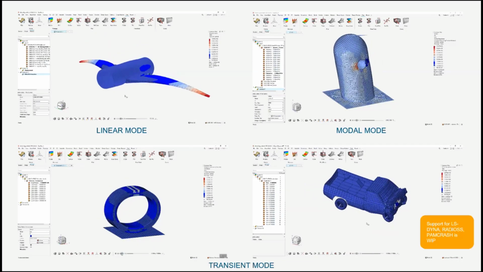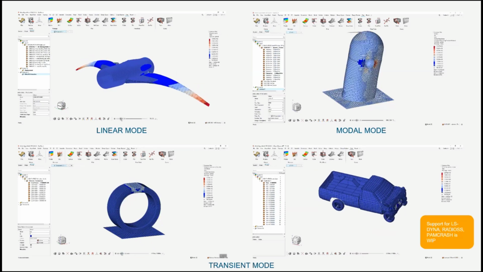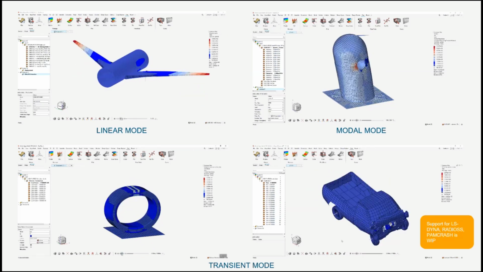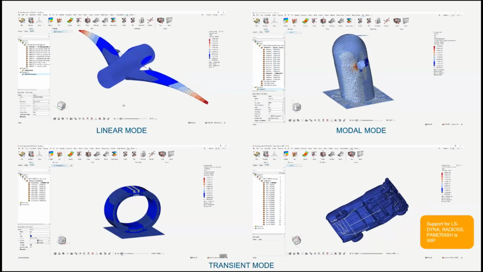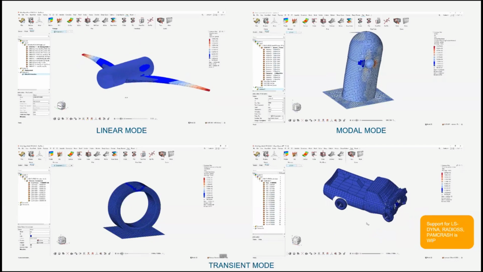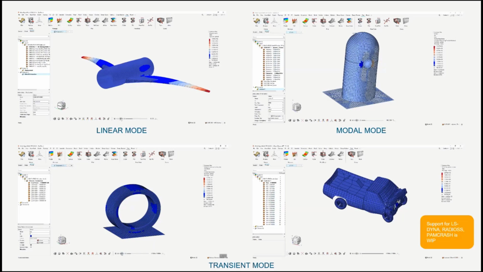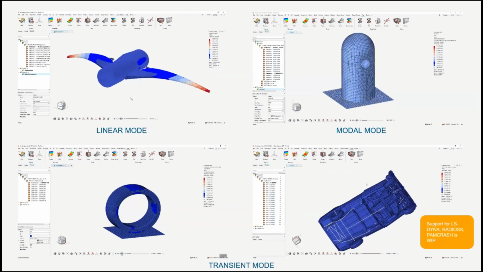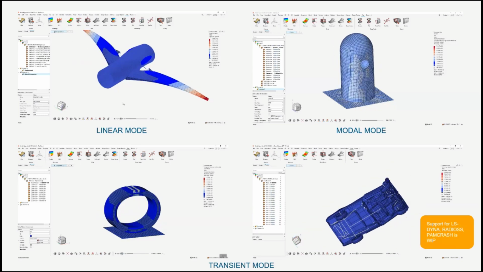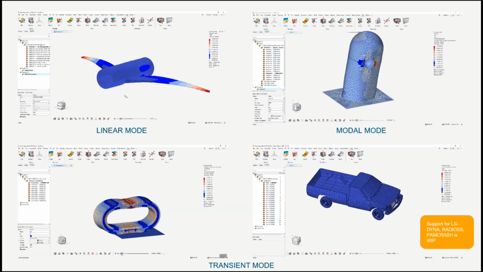The first thing that I wanted to showcase is the possibility now in HyperMesh to display animation, which obviously has been in HyperView since day one. We had to do some extra work on the HyperMesh functionalities, graphics, and data model, but we're glad that we can now expose the linear, the modal, and the transient modes in HyperMesh.